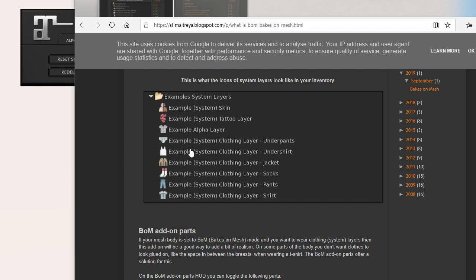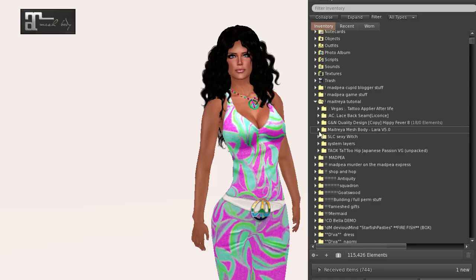Layers will paint on top of one another, kind of like in a stacking system. So, for example, a jacket layer will paint over the top of a shirt or a vest layer. I'll just demonstrate that for you. This top layer here I'm wearing as a shirt layer.